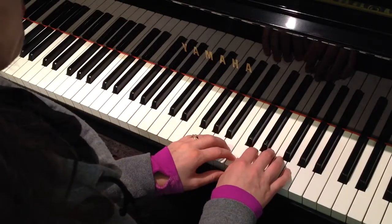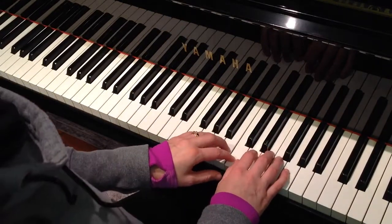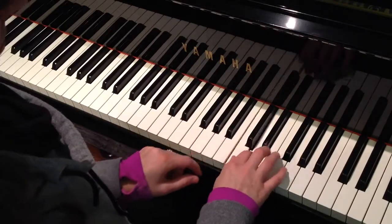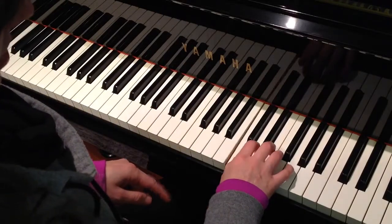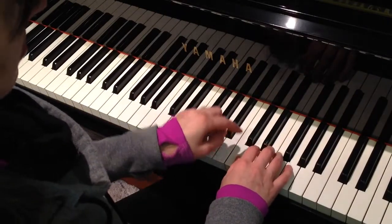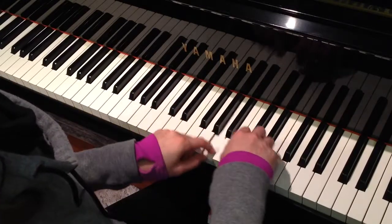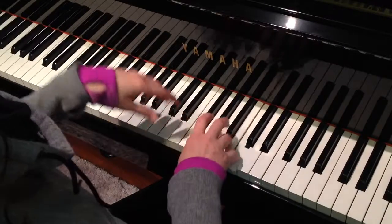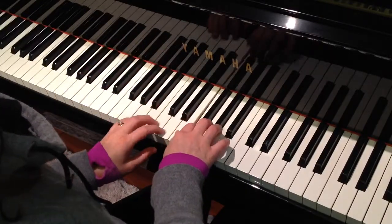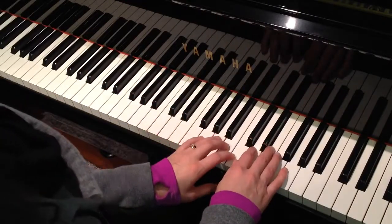This is a great rhythm for trying alternating directions. So instead of going one way, I'm going to start my right hand going the other way like this. My left hand will play the starting note, and now my right hand goes this way. And that's really fun if you can play it fast.